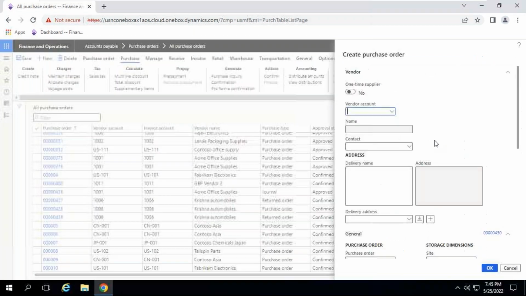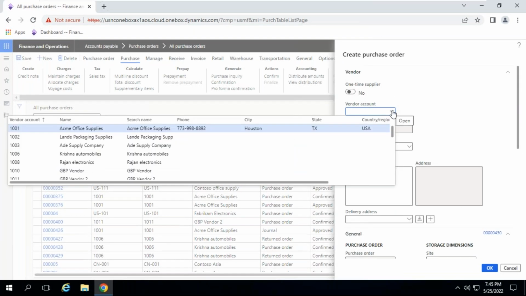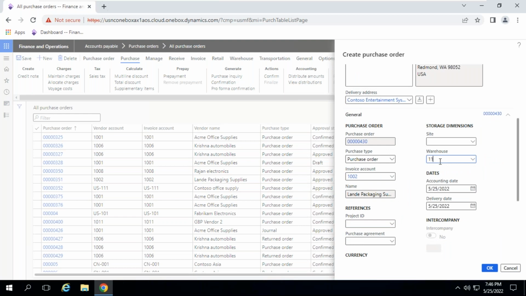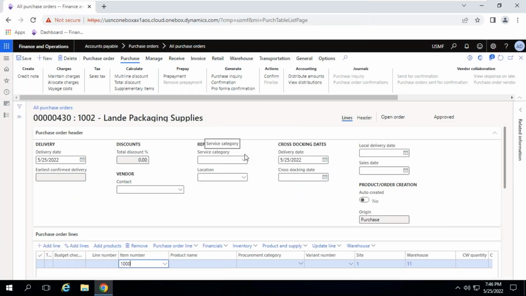Suppose, select the vendor, click OK. Select the item.